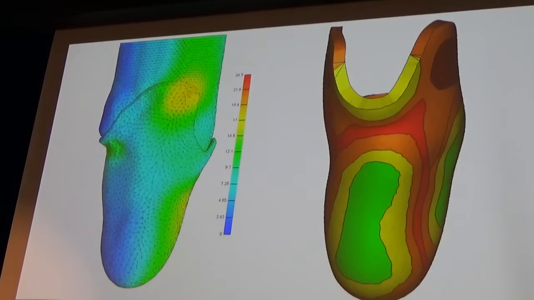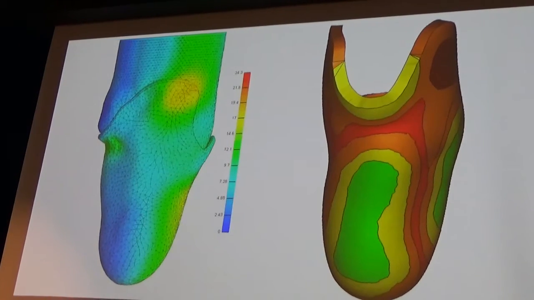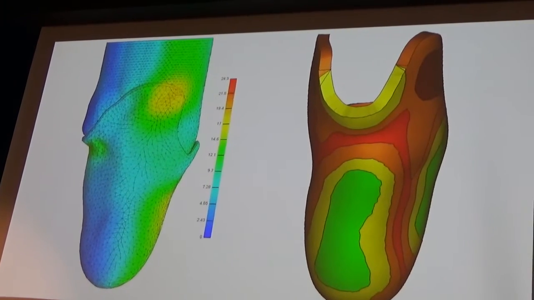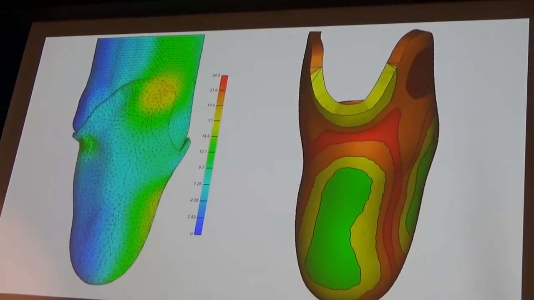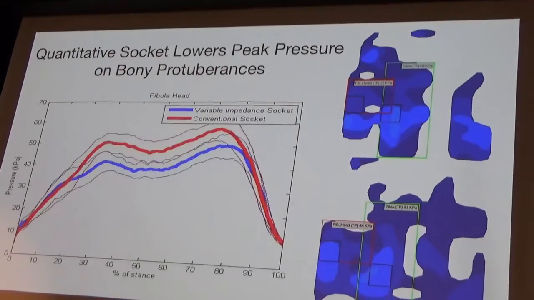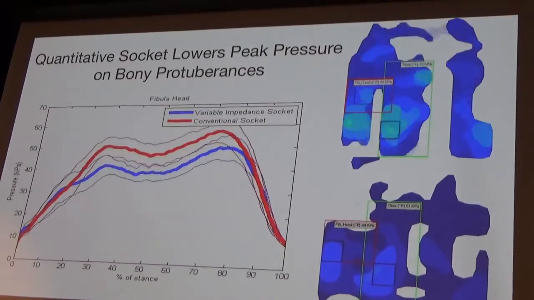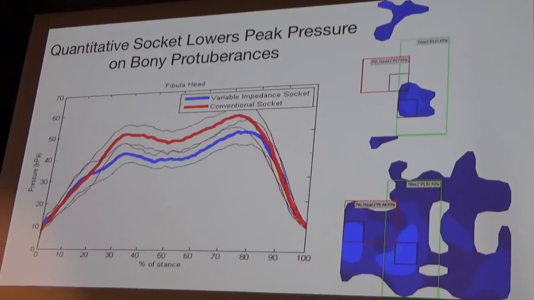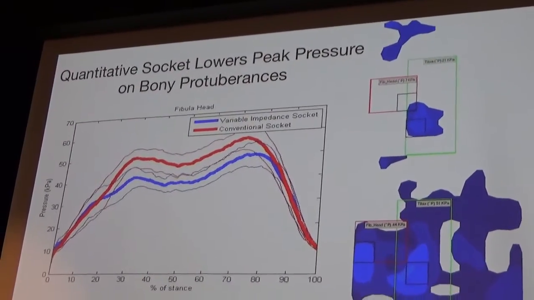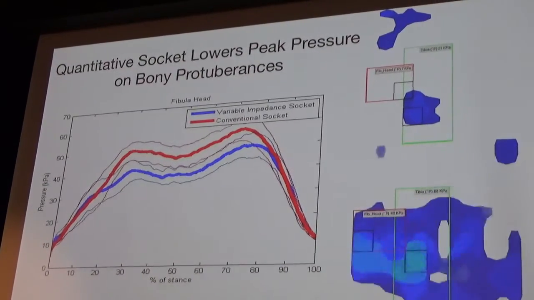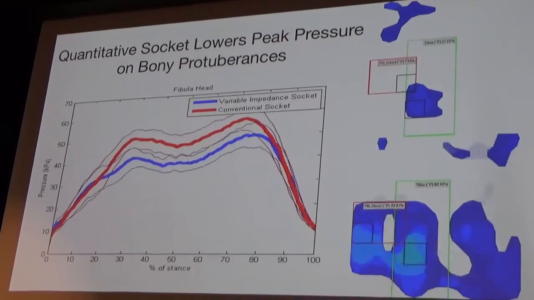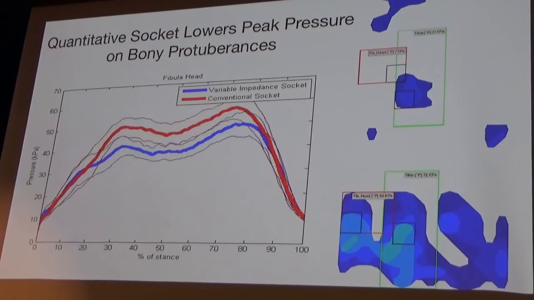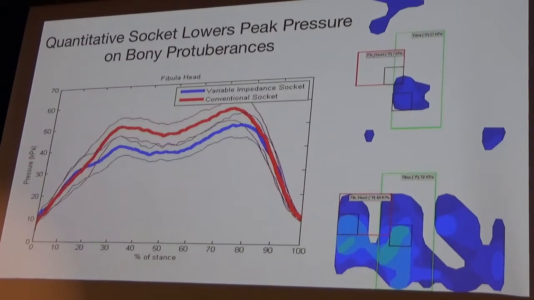So what we do, in fact, is we iterate over equilibrium shape of the interface, as well as the mechanical impedance of the interface at each anatomical point. We can then use digital fabrication to 3D print the interface and then evaluate it experimentally. So we are building interfaces without any human decisions, any hands-on artisanal practice, and we're already seeing very large reductions in peak pressures in a walking gait cycle around bony protuberances. I can say that I'll never use a prosthetic socket for the rest of my life that's not derived via mathematics, which is very fun.